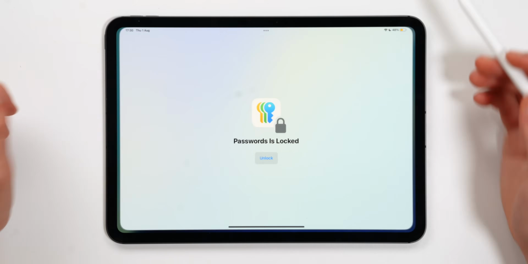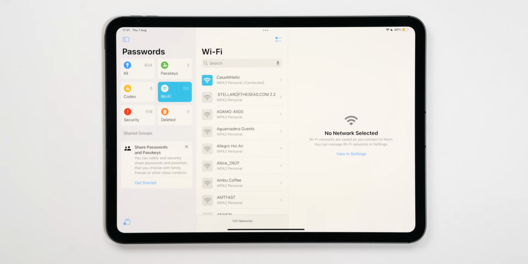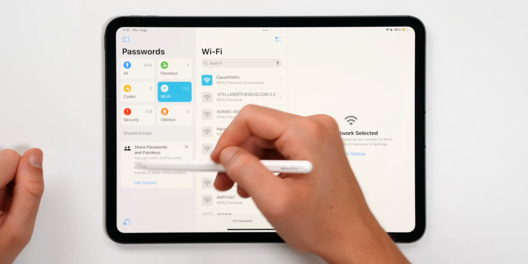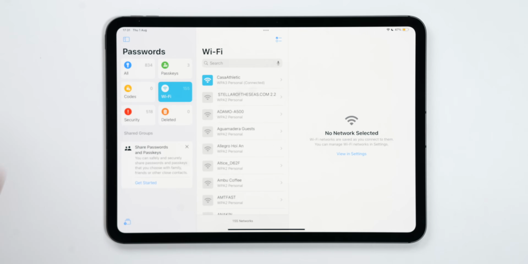Another new app is the passwords app. Now, obviously it's locked with your Face ID, so you simply look and it just opens. And it will store a bunch of stuff, for example, Wi-Fi information, Wi-Fi passwords, security passcodes. You can also add one manually if you want. And it will store all of it encrypted, and you've got the iPhone, the iPad, the Vision Pro app, so it's all stored within iCloud. It's truly a great app to store all of your passwords. And the best thing about it is that you don't need to do anything. All of your Apple ID passwords using iCloud Keychain, they all go directly into the passwords app.